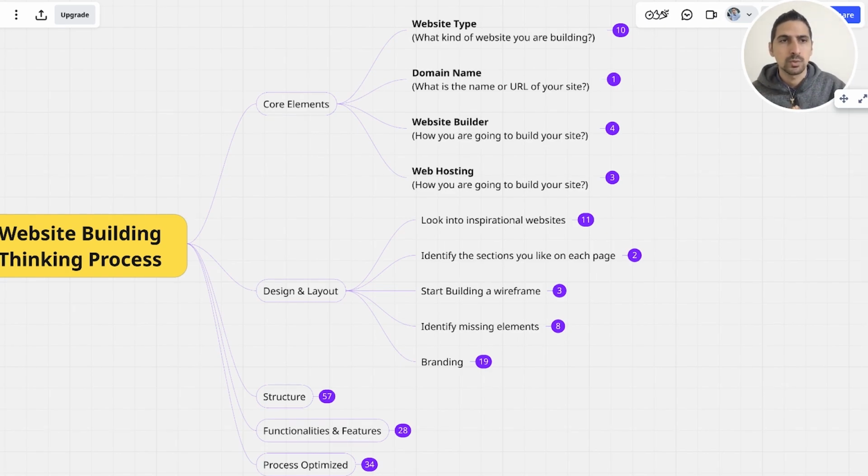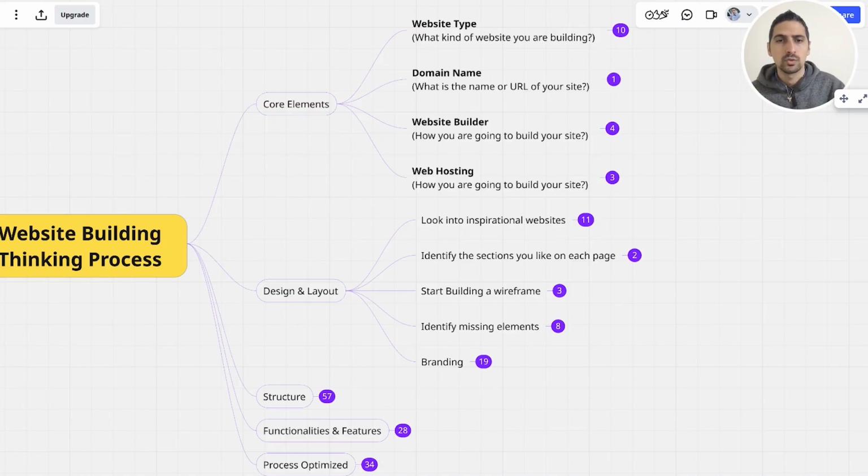We got to put together the wireframe of the website where we capture these sections or inspirations and pictures that we got to look at and put them together in one place. And also get to identify some of the missing elements that we need, whether we need a missing bio or missing text or image to do our website.